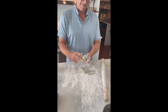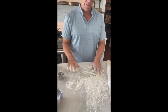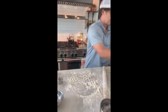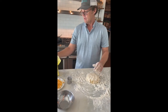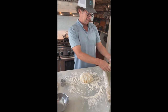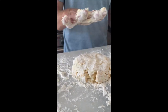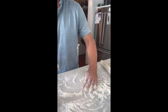So what are you doing now? I'm dusting this thing too. The 2-inch cutter for the 1 to 2 inch biscuits. Okay. So then I pull this stuff out. That is oddly satisfying. Flip it. Roll the dough until it's 1.5 to 2 inches thick. Does it say pat it? Nope, it doesn't.